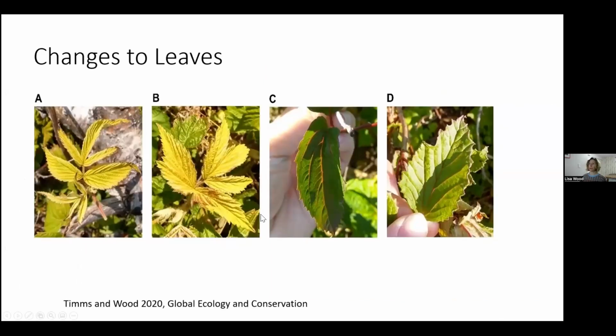Sorry. Okay, so here's some more changes to leaf morphology. This particular research was conducted by Catherine Timms in 2020, published in Global Ecology and Conservation. Changes again to raspberry leaves. You can see they're not quite as small and bunchy, but they're very, very chlorotic, so not green. There's definitely an interruption in photosynthesis happening here. And then in cranberry, highbush cranberry leaves, we see some deformation, some asymmetry, which is known to be challenging for foragers. Animals like symmetry in their leaves, and just some strange curling and browned leaf effects. So different species having potentially different responses in terms of their ability to photosynthesize post-application.